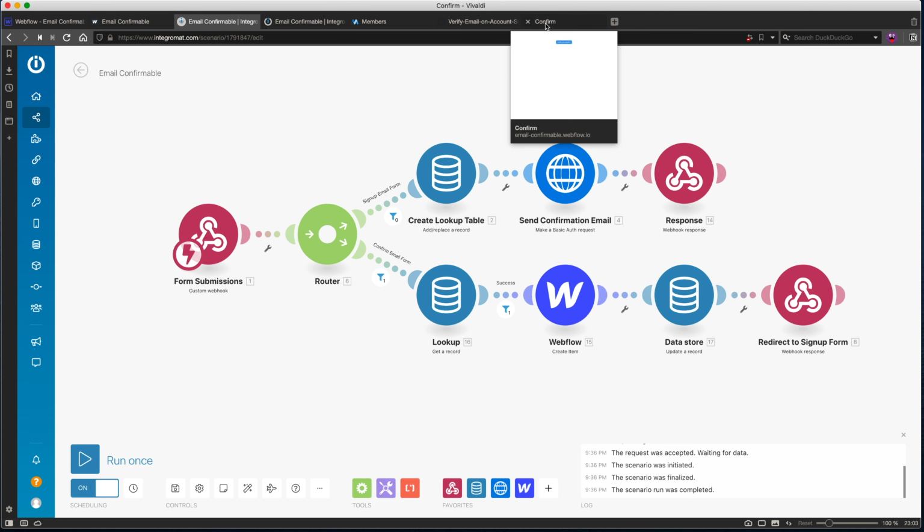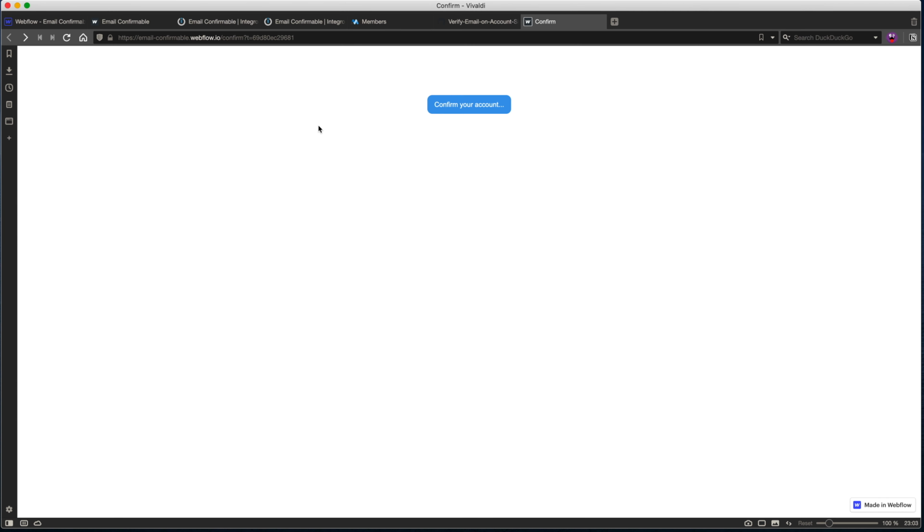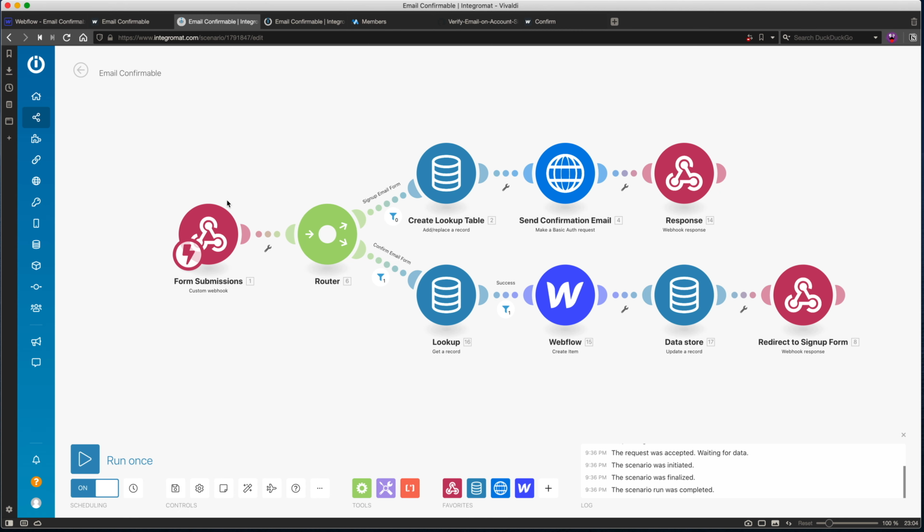They'll click it. They'll land on this page, your new confirm page. And the URL will have the confirmation token. The custom code that you copy and pasted into this page will grab that confirmation token and add it to a hidden form field. So now your visitor will submit the form. Integromat will get triggered. We'll follow this route now. We'll take the confirmation token submitted in the form and we'll try to find it in the lookup table. If we find it, we've literally confirmed that account.